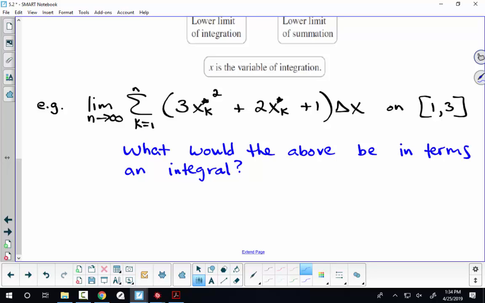Anybody have any ideas? Is it like the S and then 3 on top, 1 on bottom? So the integral from 1 to 3, yeah. And then, without taking the integral yet, the function, so 3x plus 2x plus 1. Yeah, don't forget the 3x is squared though. Oh, right. Yeah, you're absolutely correct. Plus 1, is that it? Yeah. We need our little differential there with respect to x.